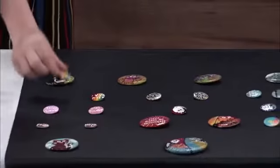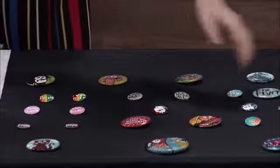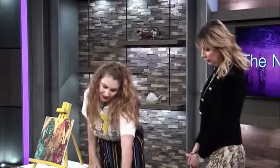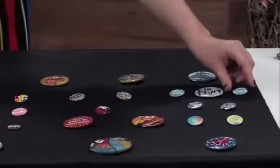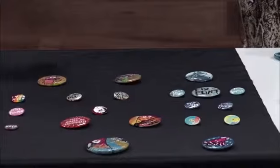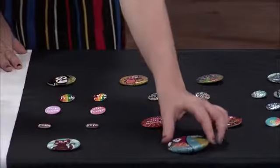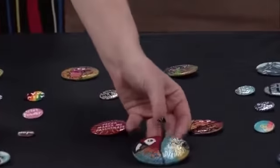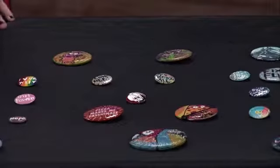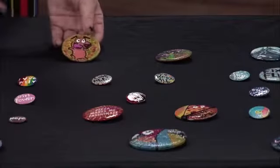I do a lot with pride, LGBTQ pride. I also have pins really pushing positivity within our communities. So I have pins like build our community, be positive, fix each other. And of course, I have more of my fun, colorful, very unique and funky pins. I have my blue and red macaw, because these two birds are endangered, and I'm very passionate about protecting our endangered animals so they aren't extinct. I also have some nostalgia, like I used to love Courage the Cowardly Dog as a child.